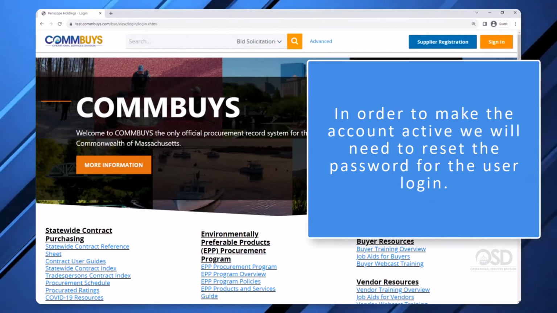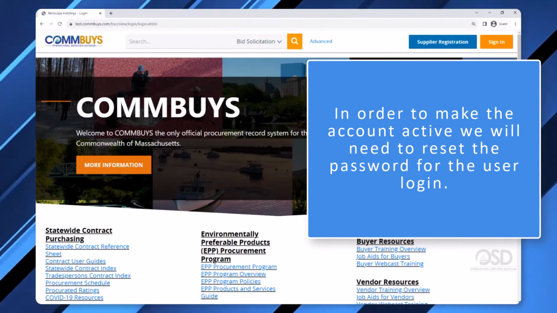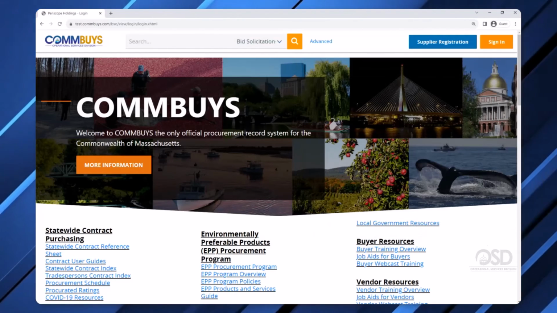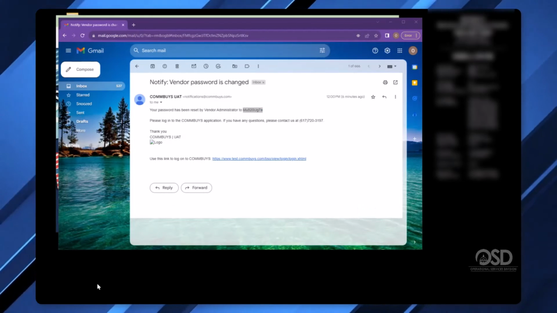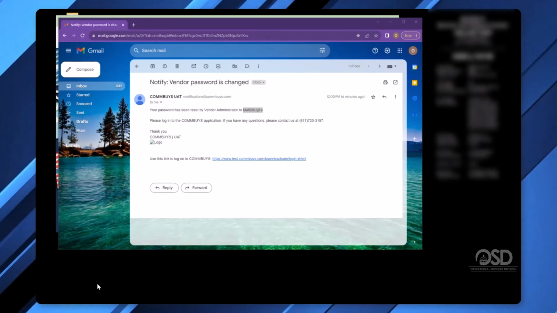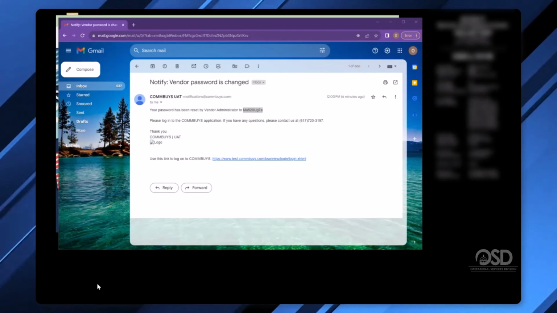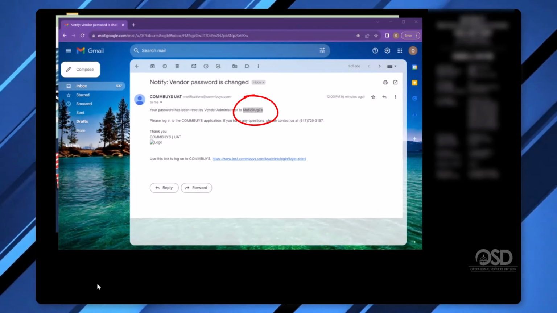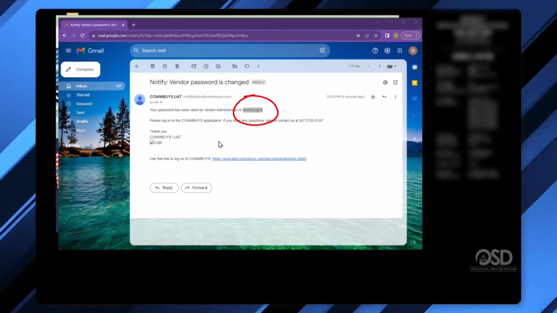In order to make the account active, we will need to reset the password for the user login. To finish up, sign into the user email and open the message from Commbuys. Locate the assigned password. As a best practice, copy it.